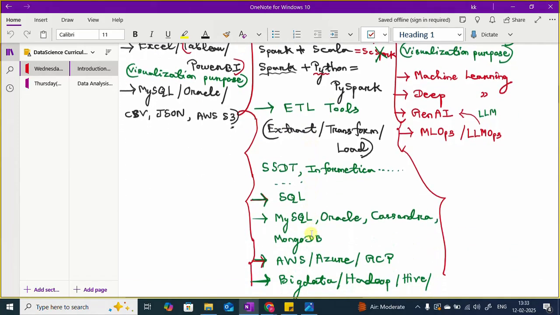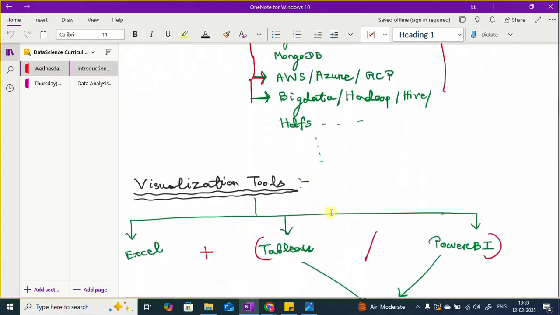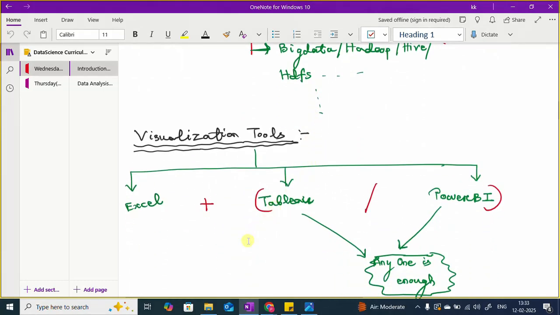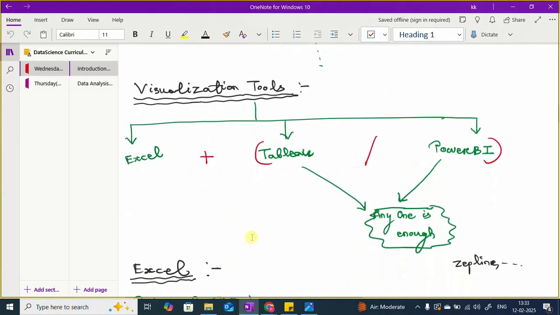That's the reason why we are here in the class to learn one of the powerful visualization tools, that is Excel. In addition to Excel, we use other tools, either Tableau or Power BI, to represent the data in visualization format. But if not directly, in Excel also we can do it, by using some advanced Excel, we can represent the pie chart, histogram, and all that we'll see going forward in our class.